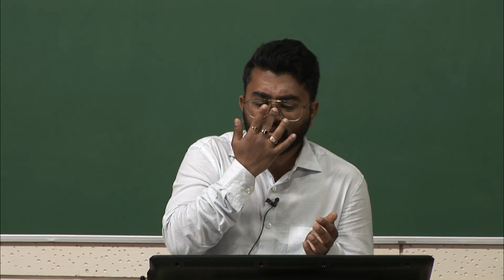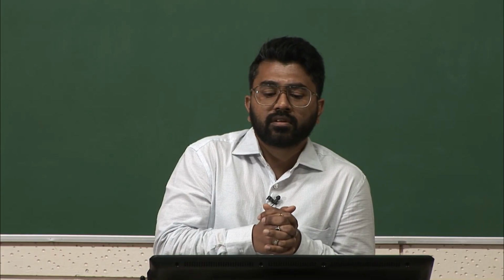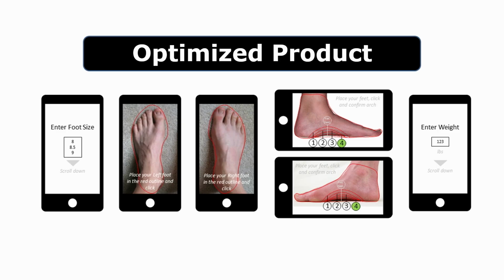So this was an issue which was highlighted when we were trying to do the usability test, and through highlighting of these issues we are able to optimize the product, right? So what did we do next as an optimization? We redid the app to certain stages, where somebody needs to initially enter the foot size. So if the foot size is 8 versus foot size 9, we put something in the software where the outline can scale accordingly and it can take care of the foot size, right?